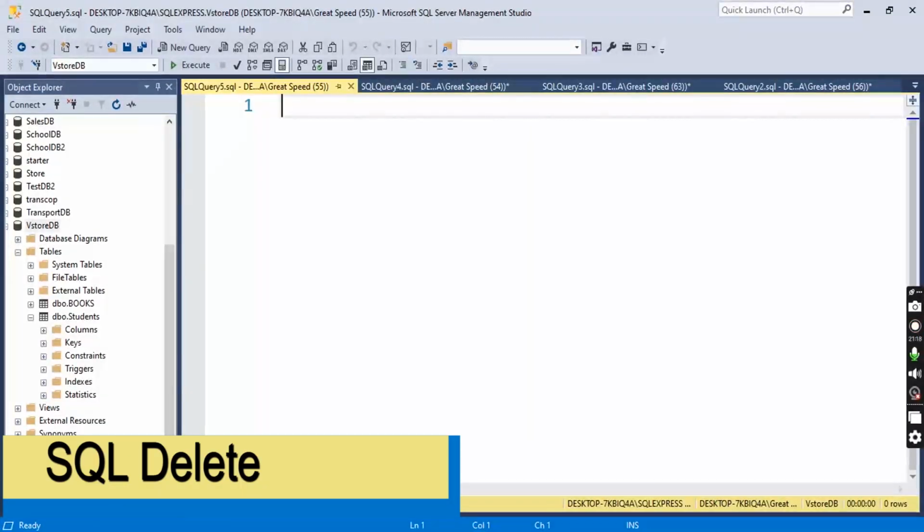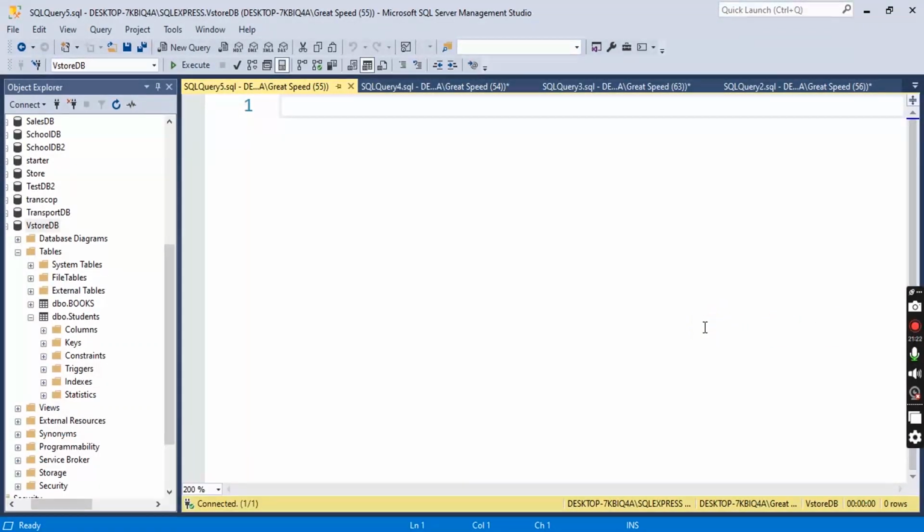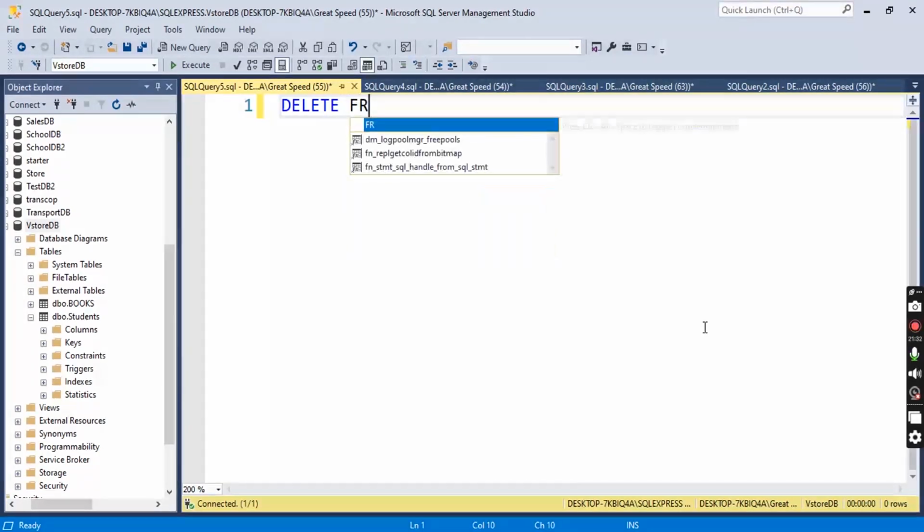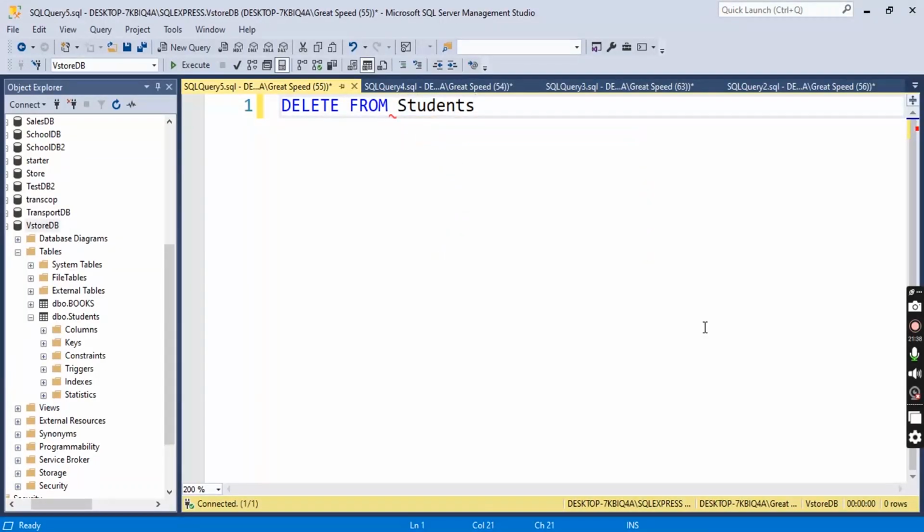The same thing that applies to the update applies to the delete. So let's say we are deleting from student.